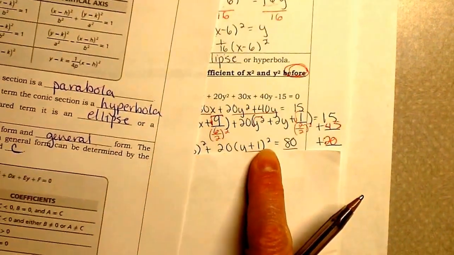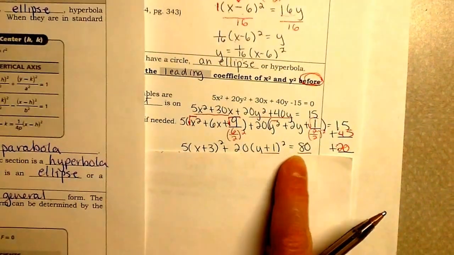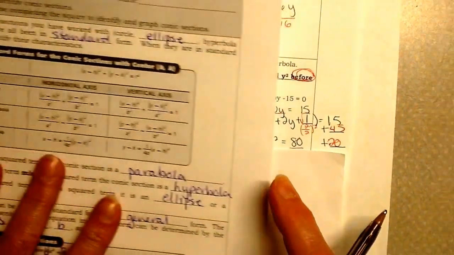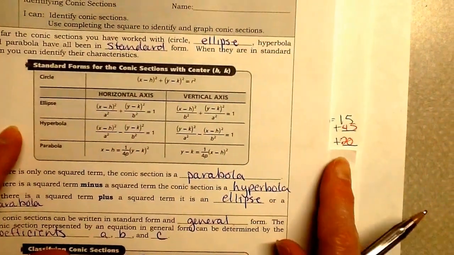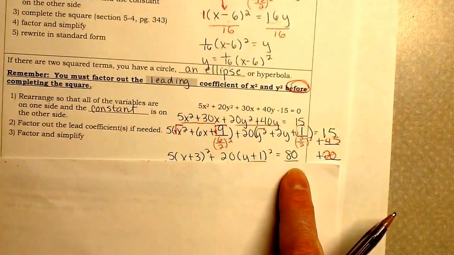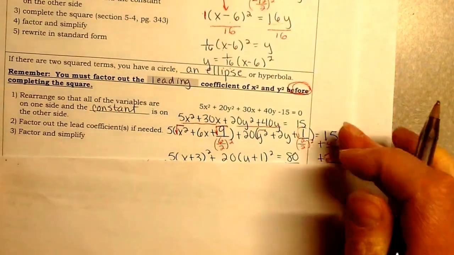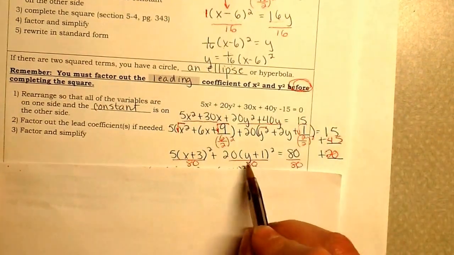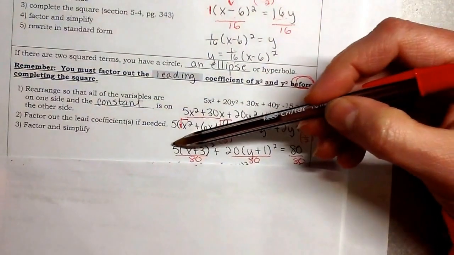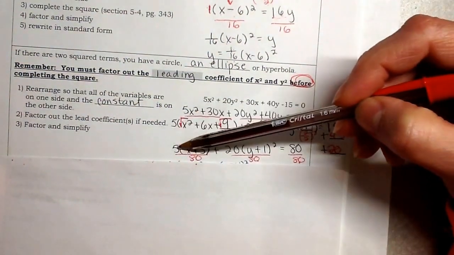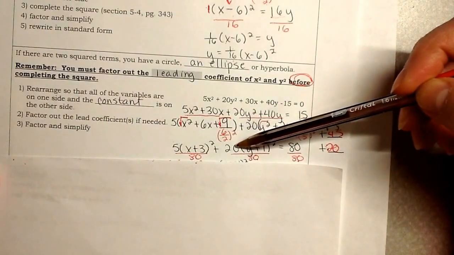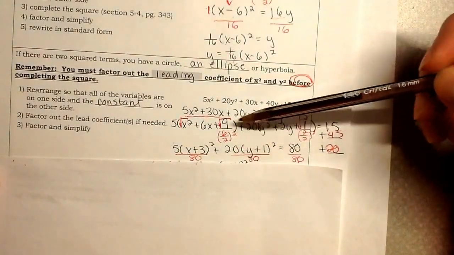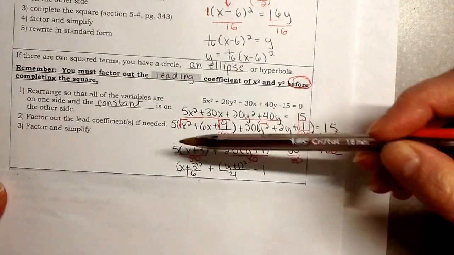Okay, now, this is addition, and there are 2 squareds. So we know it's going to be a circle or an ellipse. Now, an ellipse has to be set equal to 1. So this is what your ellipse looks like. So all we're going to do is we're going to divide by 80 to make that a 1. So when we divide everything by 80, we can reduce here. So what we're going to do is divide the numerator and denominator by 5. We're going to divide, just like reducing a fraction here. And when that happens here, we're going to get 16.